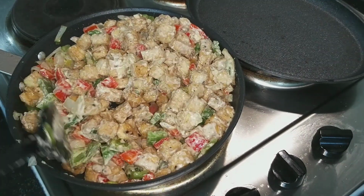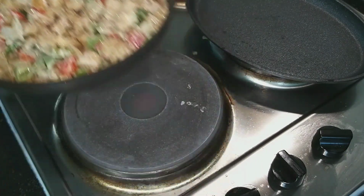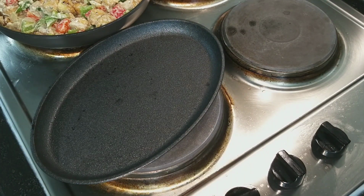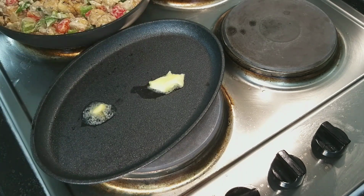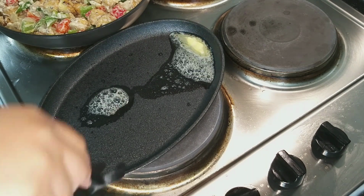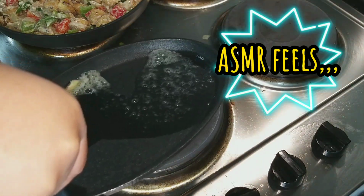At this stage, guys, please be extra careful dahil alam mo naman, sizzling plate, medyo delikado tayo dyan. So, kapag sobrang init na nga nung sizzling plate natin, the first thing we need to do is put butter on it. And then, spread lang natin yung butter doon sa buong surface. At this point, yan yung sound na gusto natin.